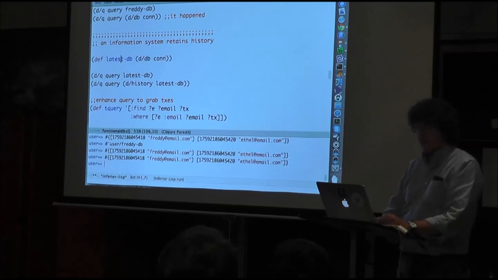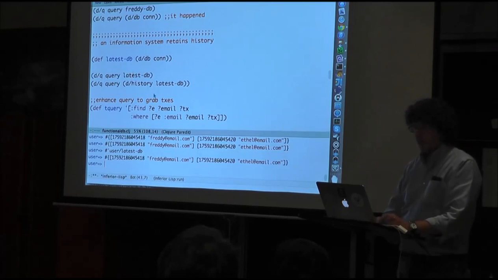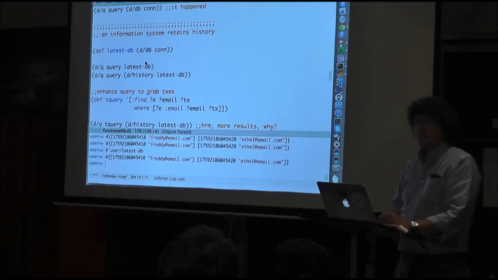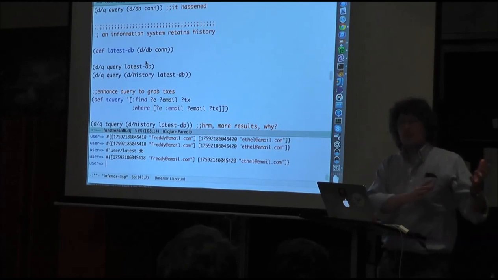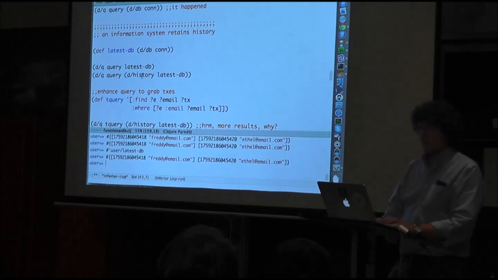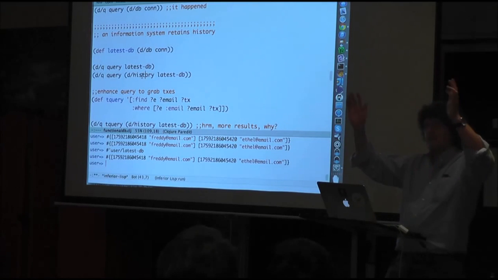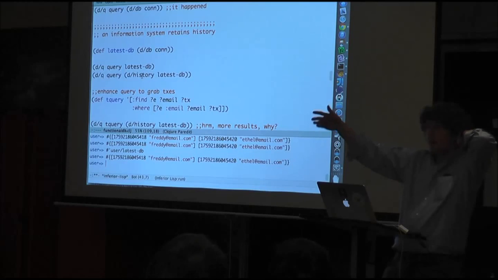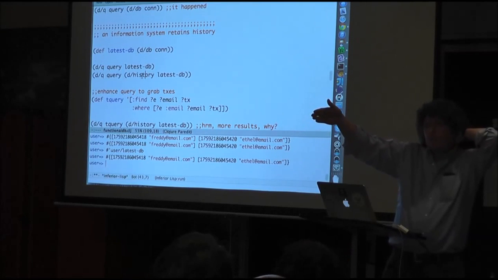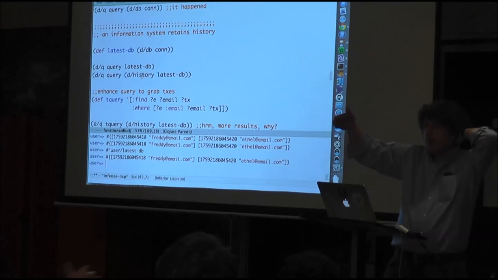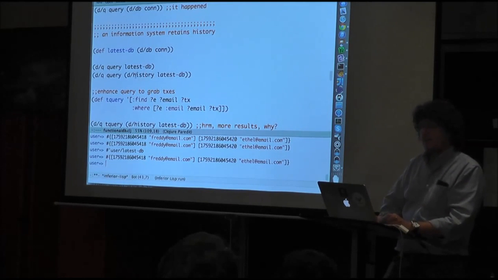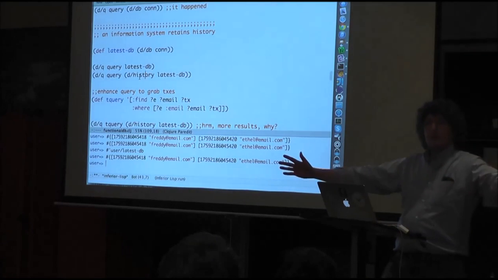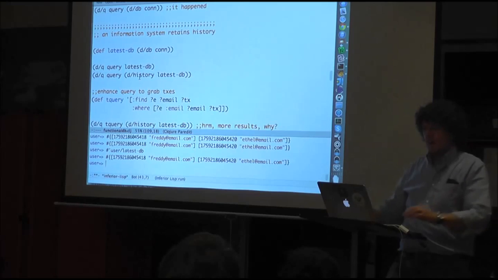Alright, let's quickly look at history. If we grab the latest value of the database, we can issue the query on that, and we see this. But what I told you was that databases are accretive, which means that they have all of the history before them. So we can actually issue a query that crosses history. Normally query is going to show you the most recent value of every attribute present in a database. So when I asked for Fred's email address, it said Freddy, because that's the value that was there. But Fred is still in there somewhere. So I can take a database value and ask it for its history, which will now make every attribute that it ever had available to query.